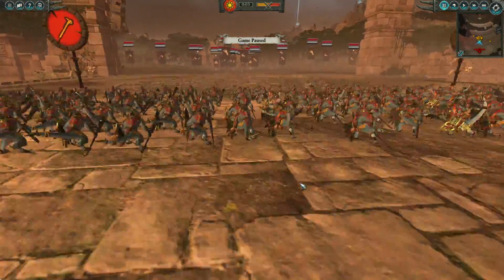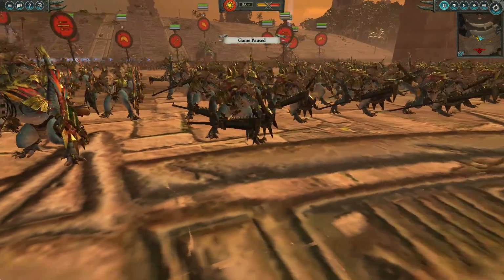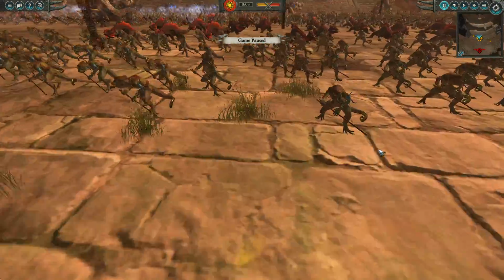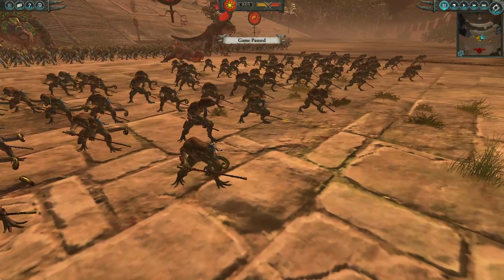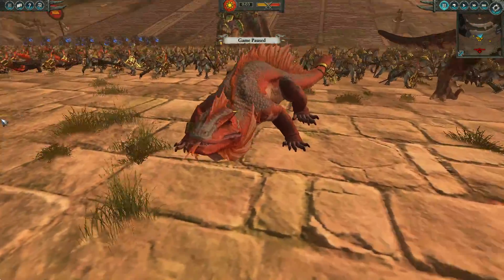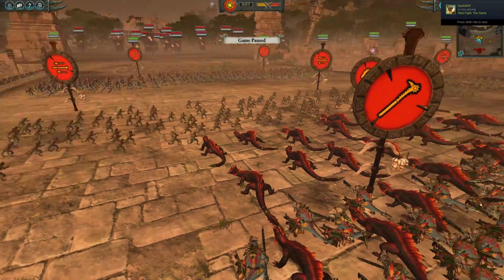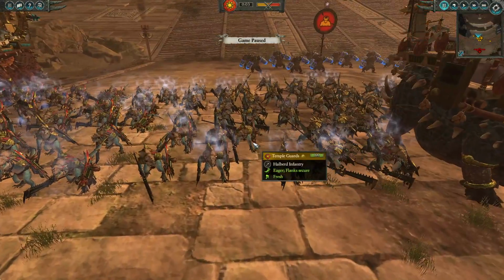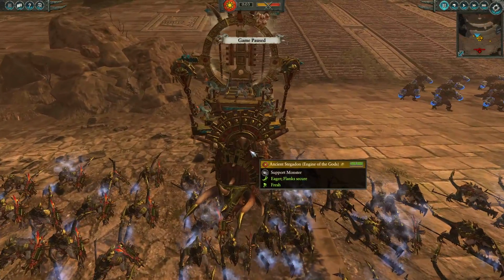So the front line of defense for our Lizardmen is these temple guards, mean-looking guys with skulls on their heads. We have some chameleon skinks as skirmishers who spit darts at people. We have this ancient salamander, as well as the smaller salamander hunting pack that can shoot giant fireballs that explode, which are pretty rad. We have more temple guards back here that are getting buffed by the surrounding skink priest.